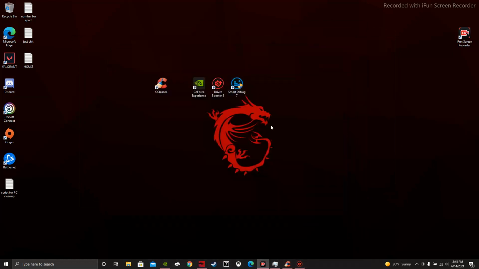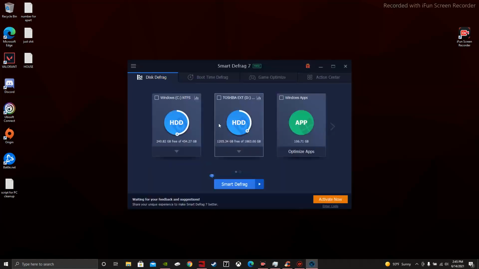Next, if you really want to be thorough and make sure that your game is running up to snuff, you can go to any defrag software. I like using the iObit software because it's uniform with this. Even if you don't want to use CCleaner, you can use Advanced SystemCare or whatever it's called. You have all iObit software. But what Smart Defrag does is defrag your hard drive. You don't want to defrag an SSD if you're not running a mechanical hard drive.